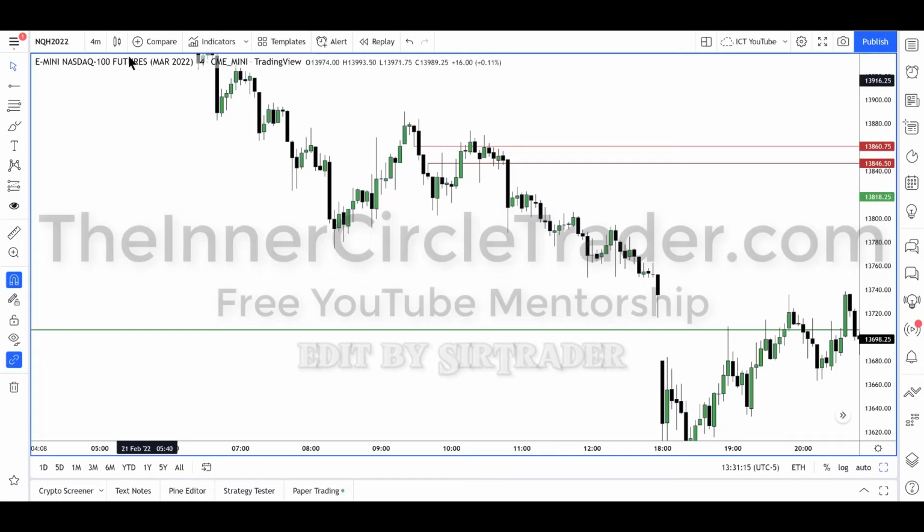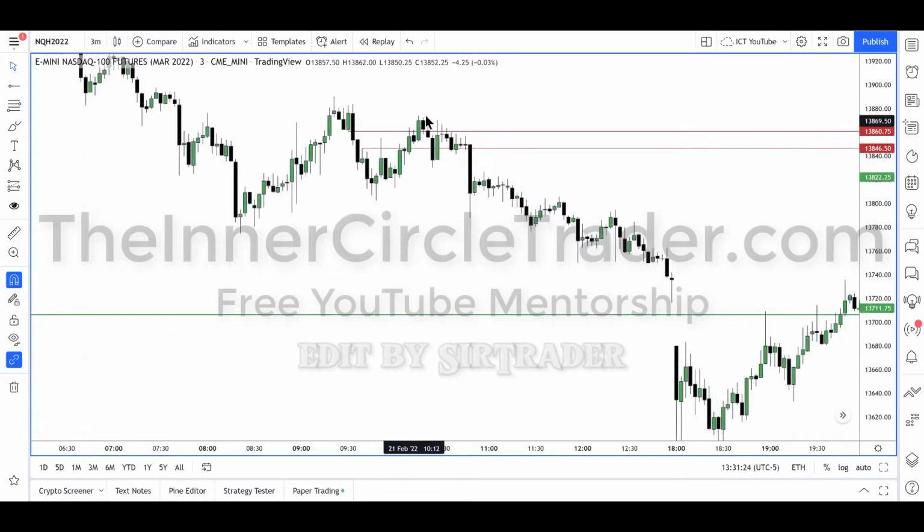Dropping down into a 3-minute chart. Okay, the market trades up, works inside that imbalance, and right there, 10:33, that candle, when it's starting to bump up against the top end of that fair value gap, right there, as it hits that and starts to move away, I'm in there. I'm going short right there. The reason why I'm trusting that and not thinking it's going to go higher is because we have this high here, and then we have this high here.